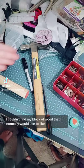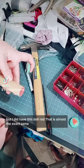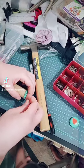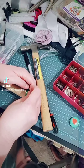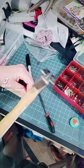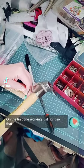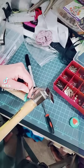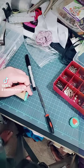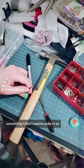I couldn't find my block of wood that I normally would use to hammer something like this, but I did have this dowel rod that is almost the exact same size as a bottle cap, and on the first one it worked just right. It went through, but I didn't put a poke into something I didn't want to poke in.